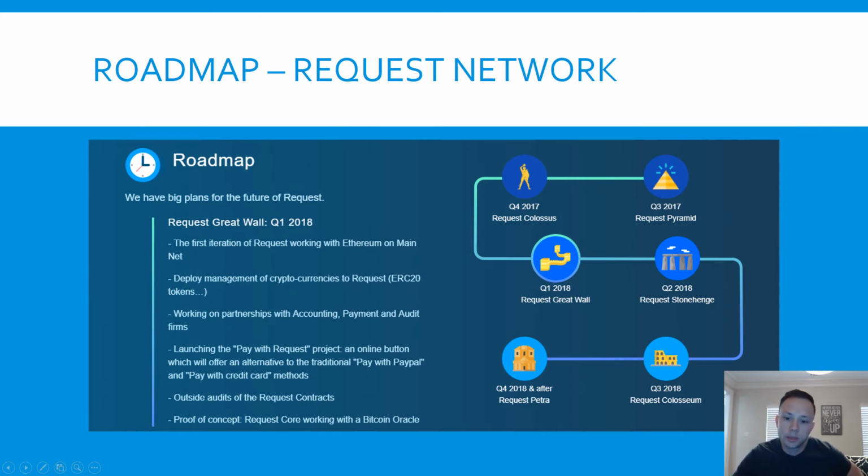So it looks like right now, and it's interesting now that I read this, basically all the quarter one stuff that they made announcements about, and I'll talk about that in a second, they're about to hit all these particular bullet points on the roadmap. So it looks like they're hitting this. Again, I don't know specifically what all these terms mean because they're kind of out there and generic, but it looks like they're trying to start this process right now at the Great Wall stage.